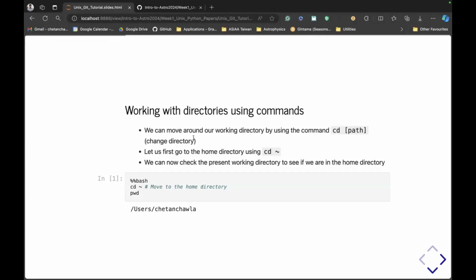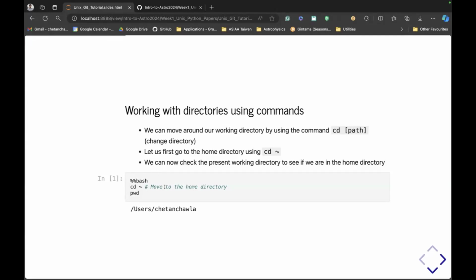So what I have open here is a Jupyter notebook. I'll talk about this in a while, but this is something I'm working on in Python. If I'm working in Python and I write percentage bash, it basically imitates the Unix operating system in my Python notebook, which I'll be talking about in a bit.